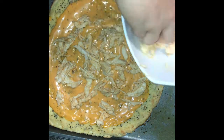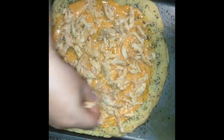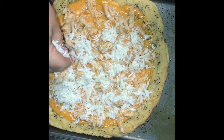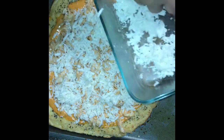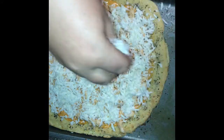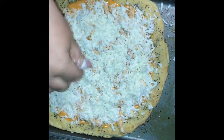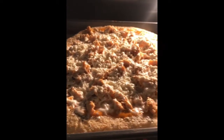You can do any cheese. You can do cheddar, mozzarella, any cheese that you prefer on your pizza. I know a lot of people like feta. Some people with this like to add blue cheese to their buffalo chicken. Once you're done adding your toppings, put it back in the oven for about 10 more minutes. I like to only add toppings that need to be heated or melted. If it's some kind of meat, you may want to pre-cook your meat.